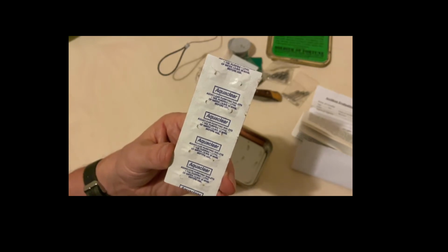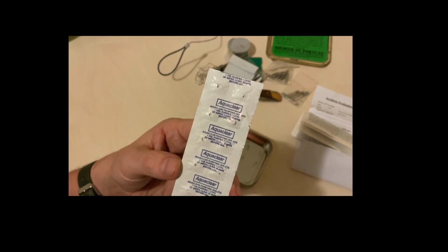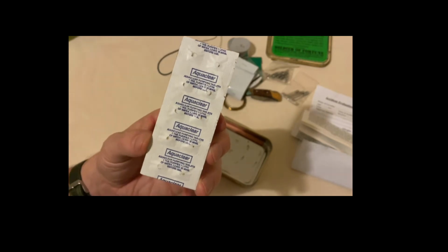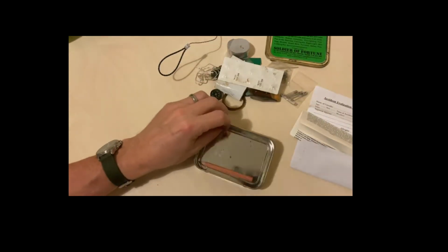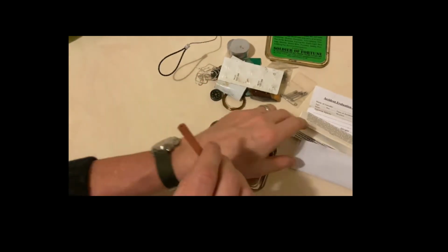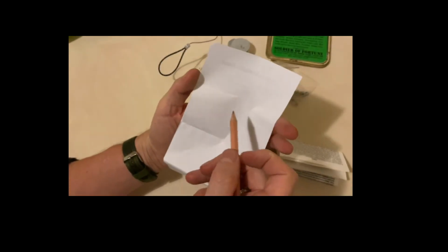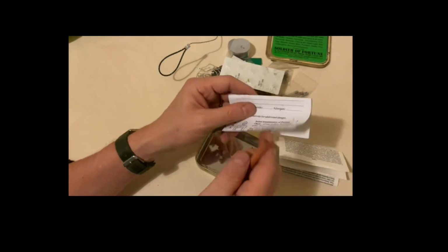And again, water is really important. If you don't have water over the course of 3 or 4 days, then you can get into real trouble. So having some water purification tablets in your survival kit is a good idea. And lastly, what we've got in here is a pencil, probably to make some notes around where you are and what you've been doing and how you're feeling if you're in a survival situation.